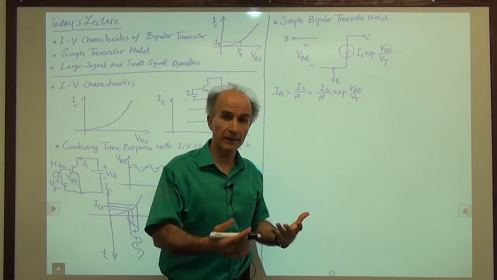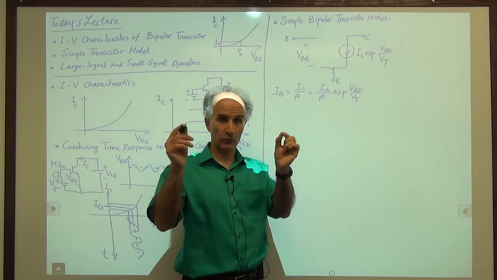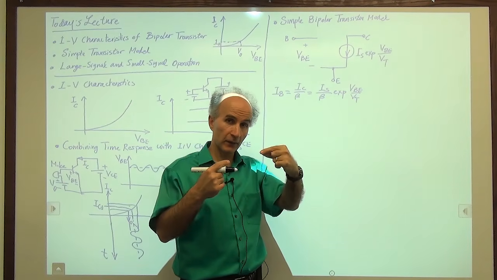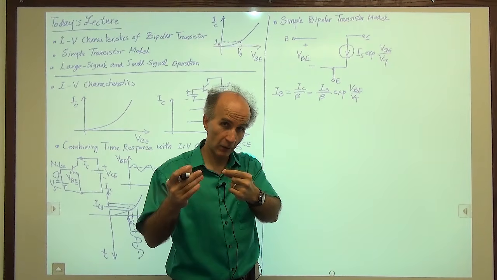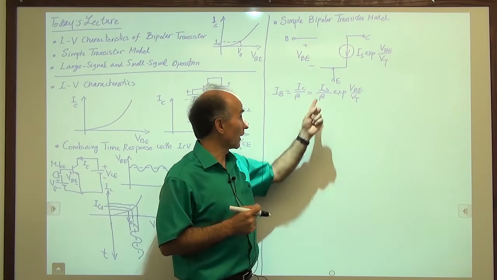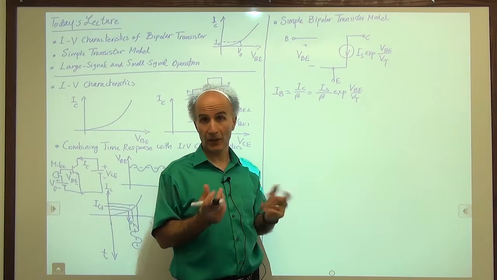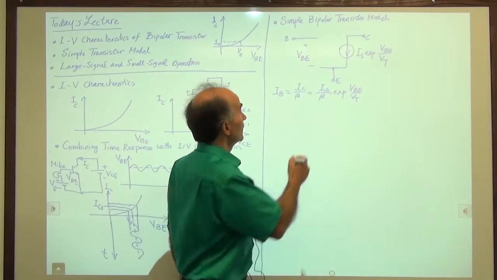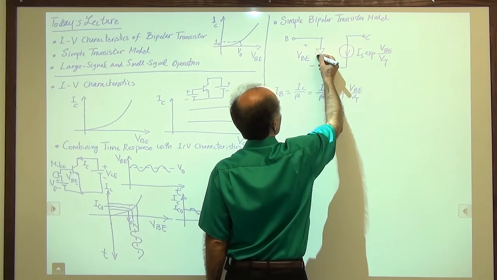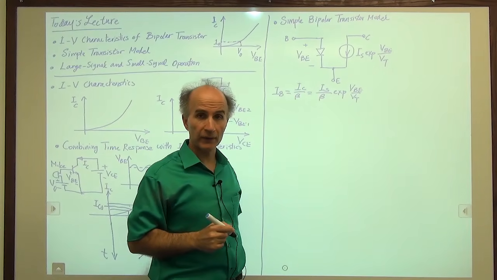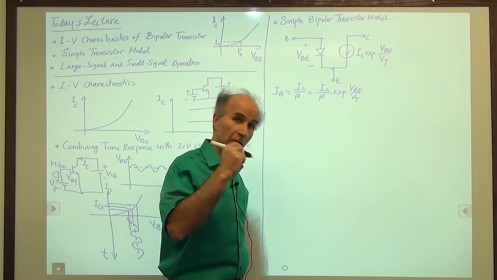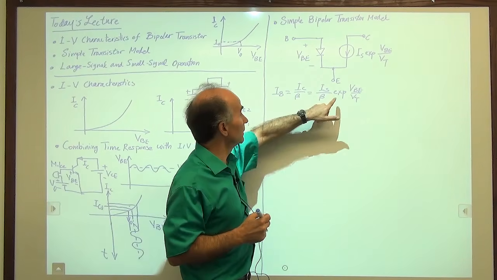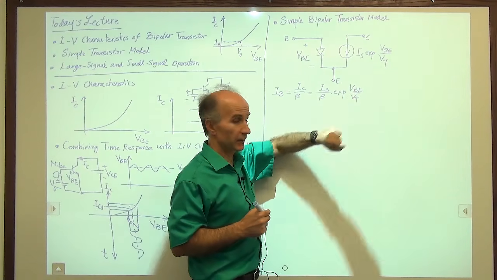Do we know any device that has this type of characteristic? It's a two-terminal device. When it sees VBE across it, it draws a current equal to the exponential of VBE over VT multiplied by IS over beta. That's a diode. It's a PN junction, right? So why don't we place a diode between these two? So we place a diode here, and that diode draws a current. That diode happens to have a voltage across it equal to VBE right here. And it happens to draw a current equal to IS over beta times exp of VBE over VT.